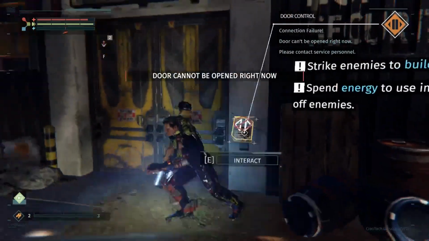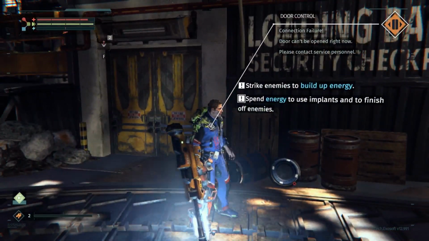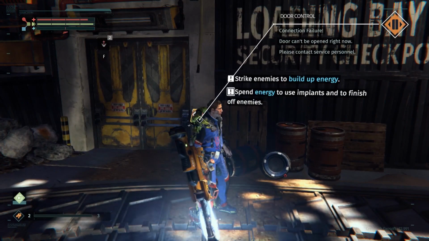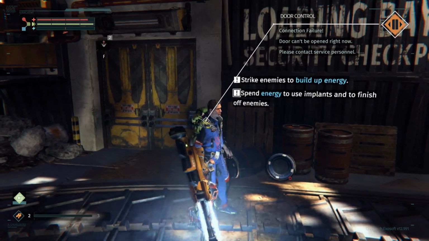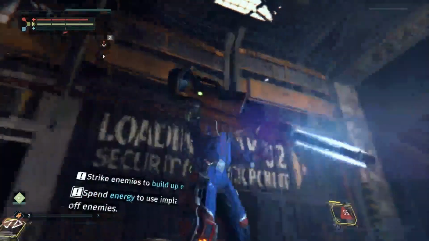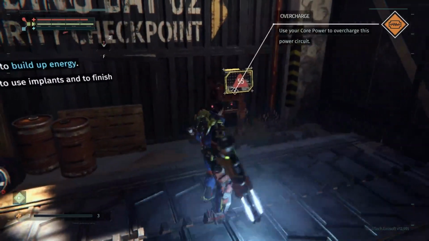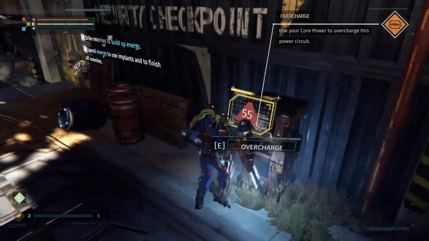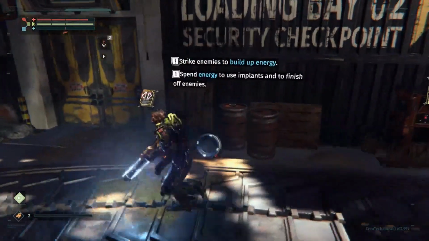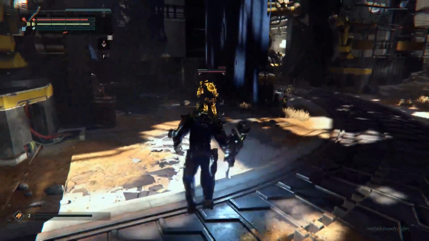Can I overload this? I can't. Okay, strike enemies to build up energy. Spend energy to use implants and to finish off enemies. What is with this? Oh my god, it's going off the charts. Is this one? It's probably inside the... Oh my god.